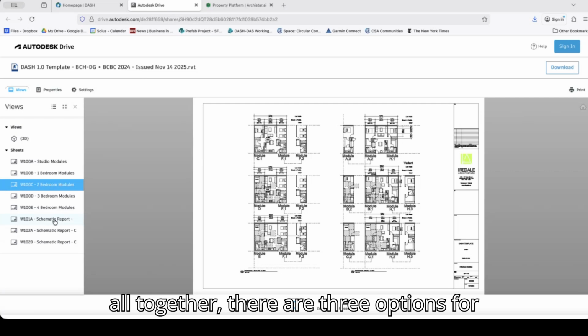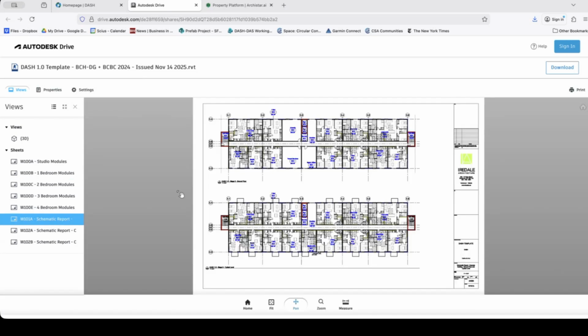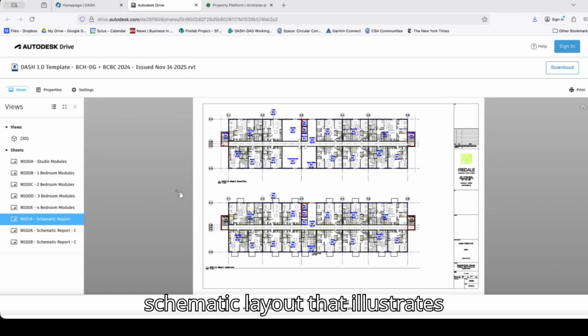Putting them all together, there are 3 options for doing this. There is a schematic layout that illustrates how these suite modules, for want of a better term, can be assembled into a double-loaded corridor, straight bar format plan.